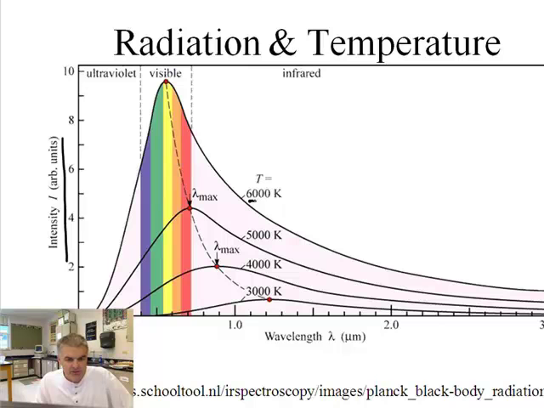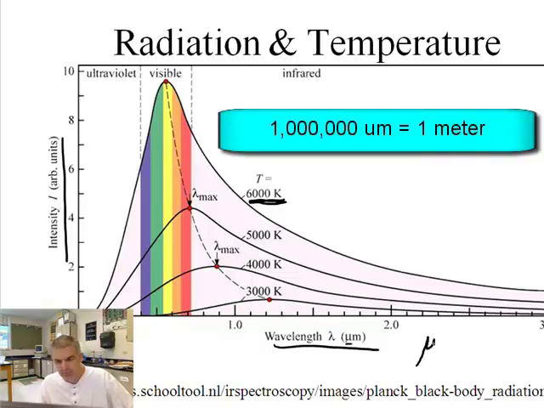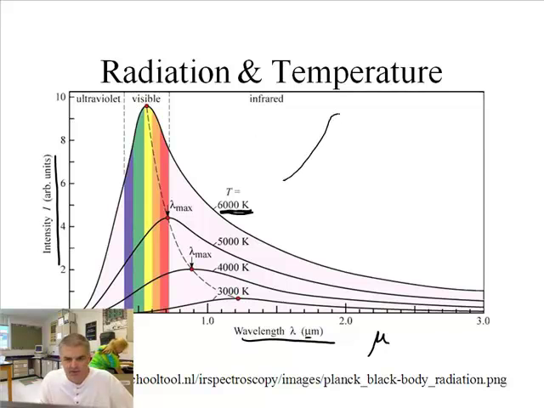So if I have an object that is heated up to 6,000 Kelvin, pretty warm, and you measured all of the different wavelengths of light, so this is the wavelength down here in micrometers. A little funny looking U, by the way, is a millionth of a meter, where a nanometer is a billionth of a meter. What you would find is they would give off different colors of light, but you would always find it makes this kind of curve.